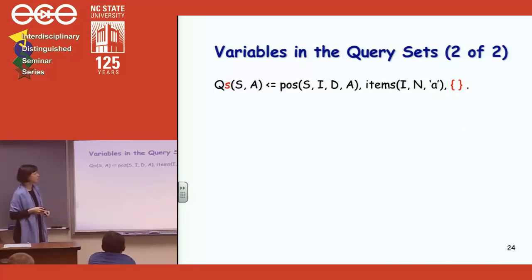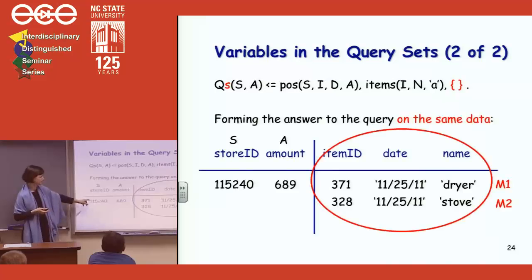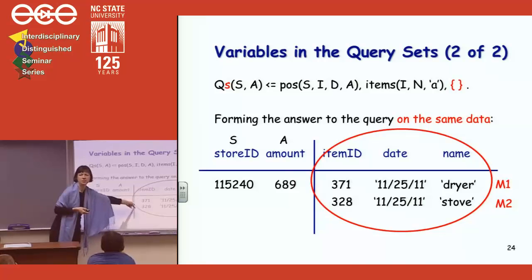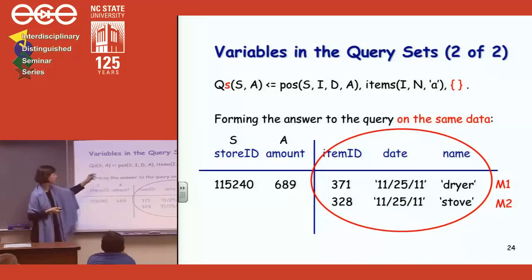If you have a different query, just to finish the explanation of the curly braces, it's a different query. It has empty curly braces. What does it mean for us in terms of the multiplicity of the answer to this query on the same data? This query has the exact same definition as the previous query, except for the curly braces. So we get the same mappings to the stored data, right? So that's the same as before, except that you have now no variables in the curly braces, which means we don't look at how many times we have different values here. And that means that for this query, you get the answer just once.